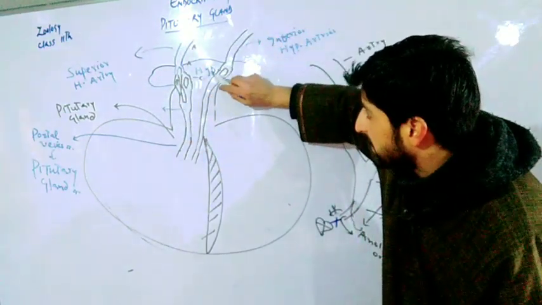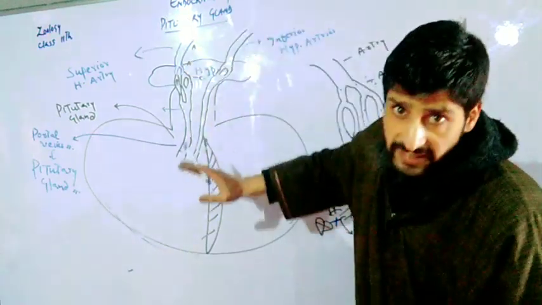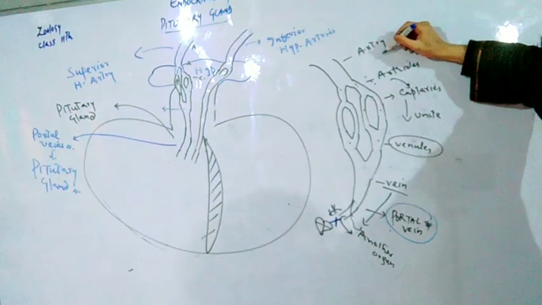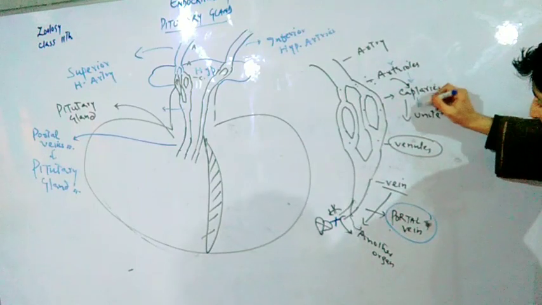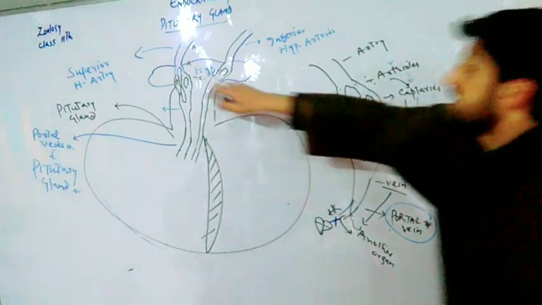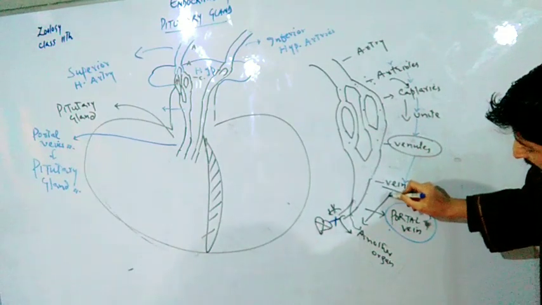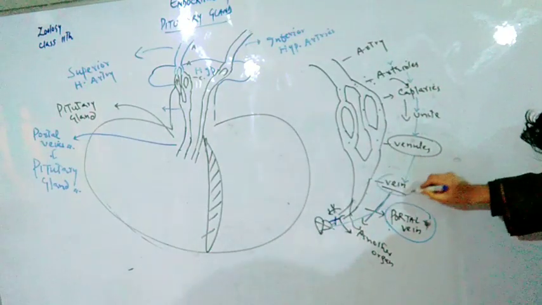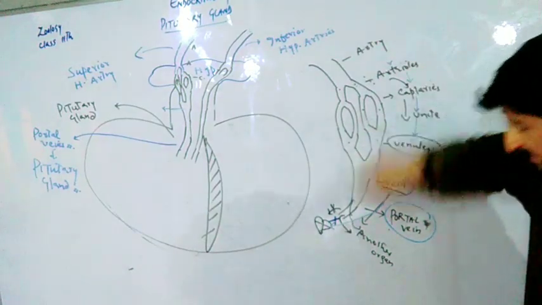Now, the point of concern here is that the hypothalamus is drained by superior and inferior arteries. When these arteries enter the hypothalamus, they divide into arterioles in this fashion. Arterioles divide into capillaries, capillaries unite to form venules, venules unite to form a vein, and I have drawn it here as well. Then this vein should take blood back towards the heart, but some veins do not take blood directly to the heart. What happens is that some veins take blood to different structures of the body.